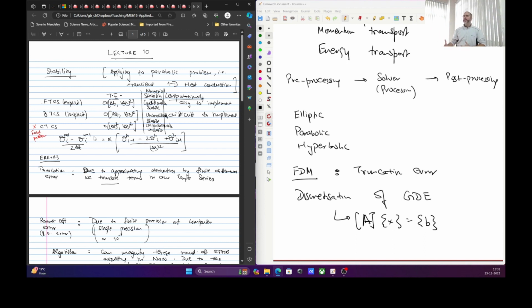So for very accurate solutions to problems which include fluid dynamics around aeroplanes, where you want really accurate results, that takes sometimes months or more to solve one problem. So that's the amount of commitment we are talking about. With explicit scheme, that becomes an issue. And if you want to control your delta t, let's say you want to keep delta t large, that means you have to keep your delta x large as well. Again, your spatial accuracy will suffer. So that's a major problem with explicit schemes.